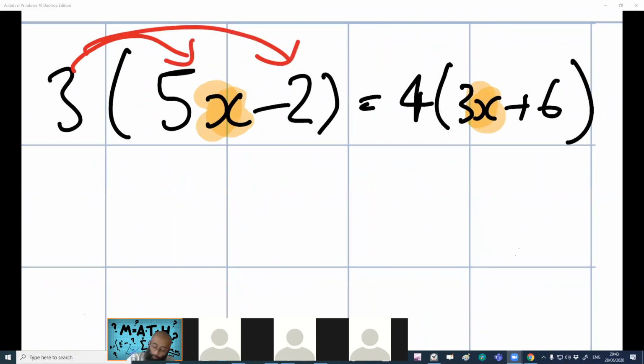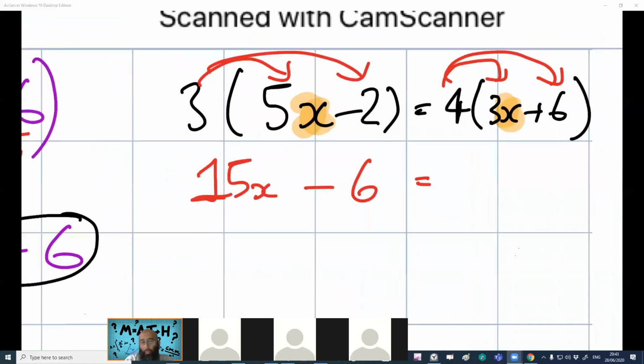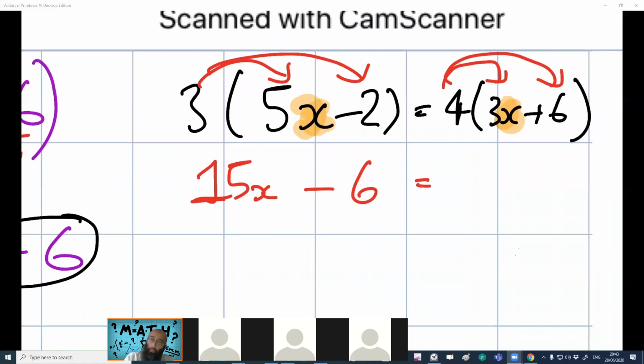Come on. So 3 times 5 is 15. Okay. 3 times minus 2 would be minus 6. Okay, a little bit of a hesitation there. The hesitation needs to go. You need to be absolutely sure that was right, but you hesitated. So just make sure that you understand and do the exercise on the negative numbers. Okay, next bit. 4 times by 3 is 12x. And then 6 times by 4 is 24.